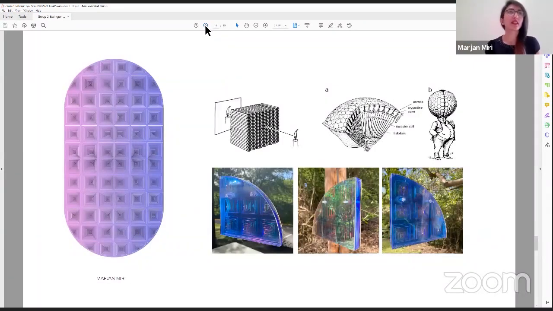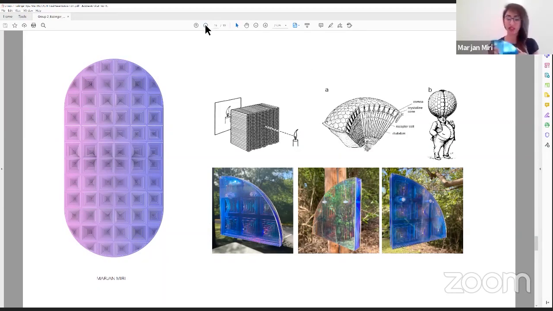So the first filter is my design. In my design, I was inspired by the structure of the bee's eyes. Each bee has two compound eyes that are made up of many guiding tubes called ommatidia. As you can see, the top drawing, the middle one, is showing the structure of the bee's eyes, and it's comparing that with the human eyes. If we want to see our environment like bees, this shows how our eyes would look, the size and the shape of that. These ommatidia are the reason that bees can see their surroundings pixelated and kind of optical.